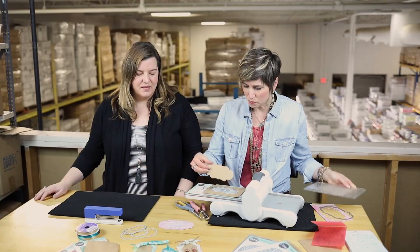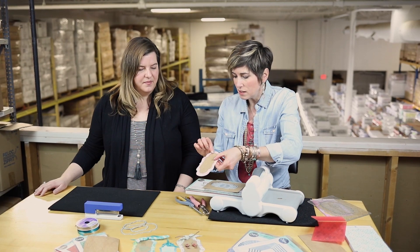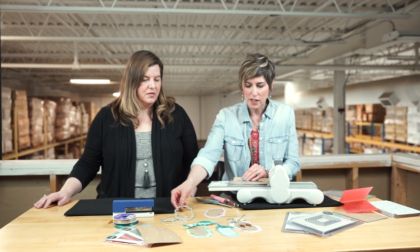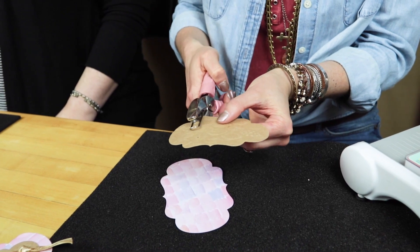Now I've got a perfect piece because of these concentric shapes — looks really nice together. The best thing about the Sizzix is you get perfection with every cut. Versus if you were trying to do this with scissors, it would look like a child did it. So now we're going to punch a couple of holes where our earrings would sit, or if you want to put a pin on it. I like to just punch through the top layer so the ear wires sit in the back and the back stays clean.